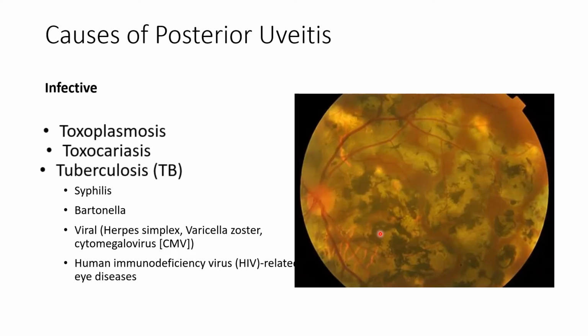Tuberculosis, as we all know, can affect nearly all the organs of the body, so same with the choroid. This is a patient with multifocal choroiditis because of tuberculosis. We can appreciate that there are few areas having active choroiditis. This area is appearing as a creamy yellow plaque, and the rest of the areas appearing gray and pigmented are all areas of old activity where the disease has occurred and has now healed, so there's a scarring here. So this patient has ongoing active disease in these areas plus old disease which has healed, resulting in a scar.